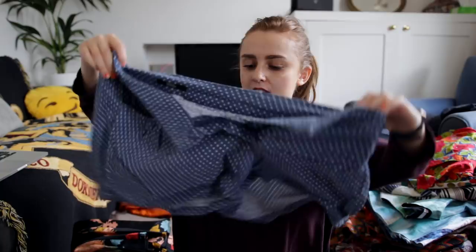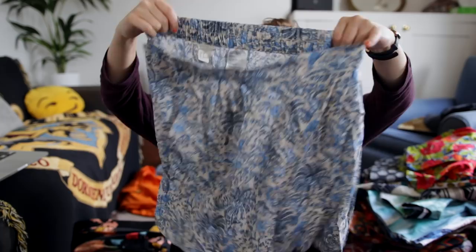Right, next, shorts. Now, I don't ever wear shorts except for in the summer. Also, I have no idea if any of these still fit me. I bought these when I put on all that weight. These I got in a charity shop too. They're so cool and they're great for summer. Also great for summer. Also great for summer, but not my faves. So you can go. Hot pants. I never wear hot pants. We got rid of 2.